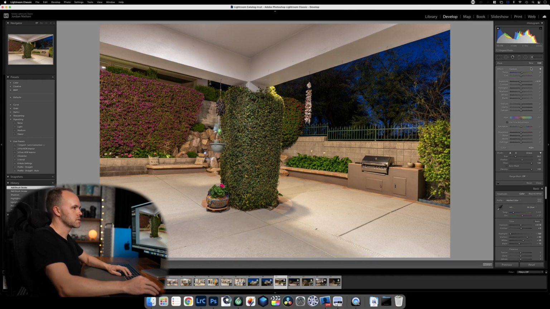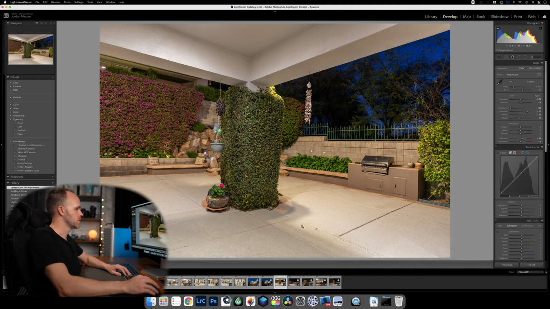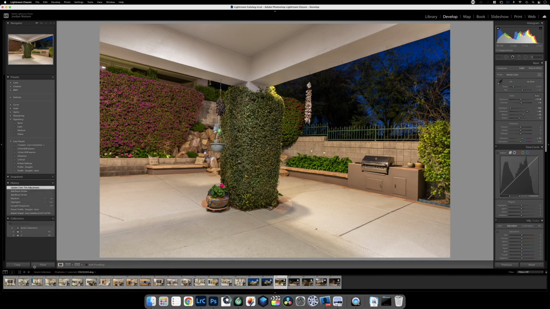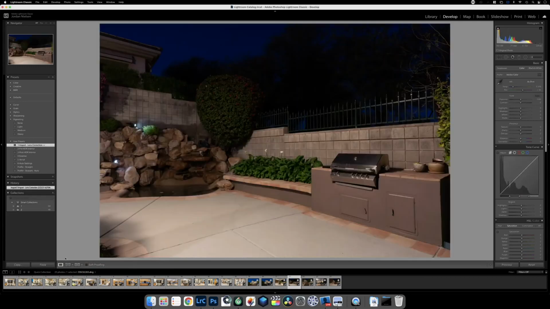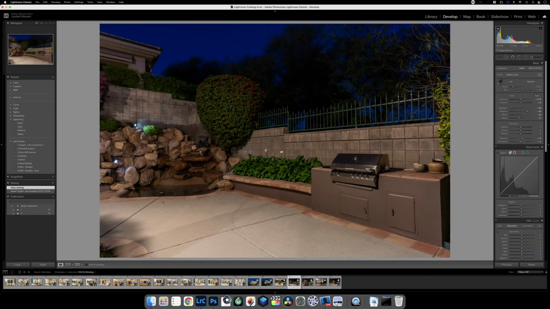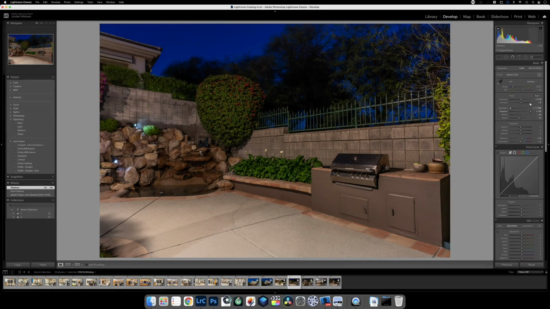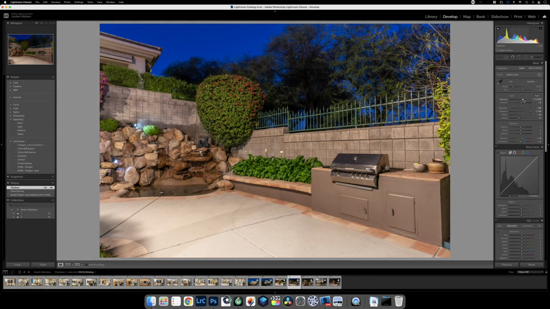And I think like right here underneath, same thing. I think it looks a little magenta. Let's bring down the tint. That looks pretty good. I think that looks better in my opinion than what it was. All right, let's copy. Make sure local adjustments are turned off. I like that. This looks pretty good. Let's bring up shadows. Let's bring up exposure. And I like this picture a lot.